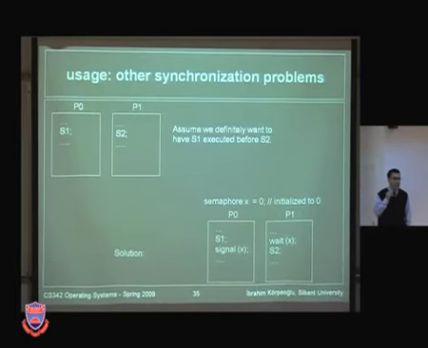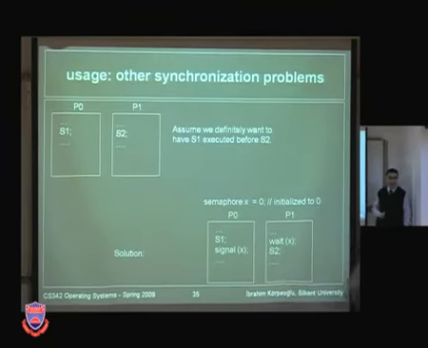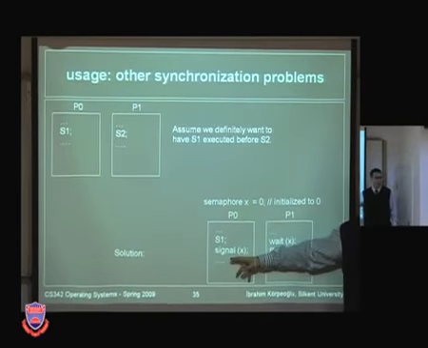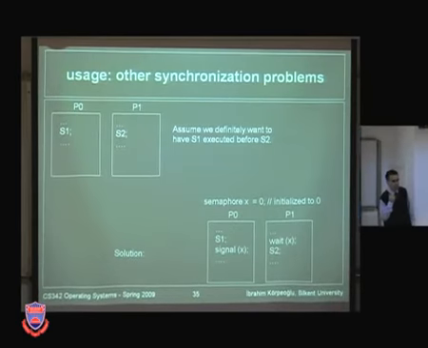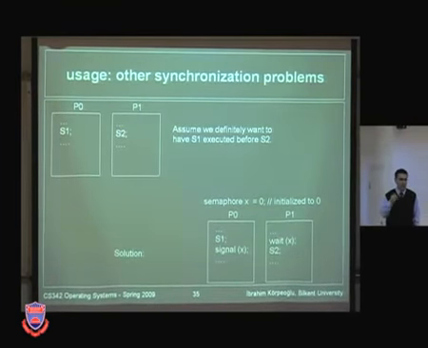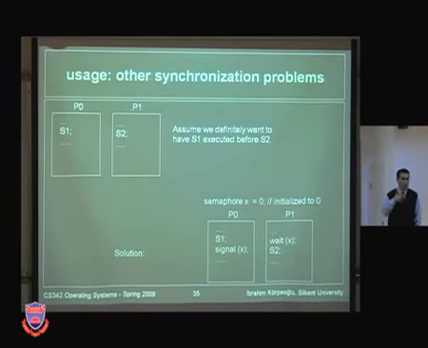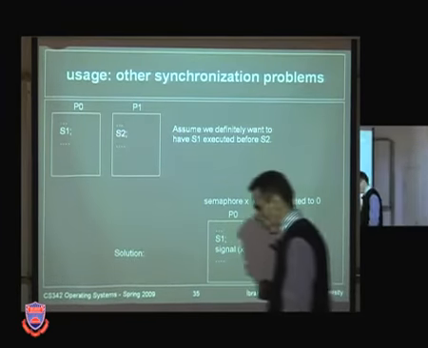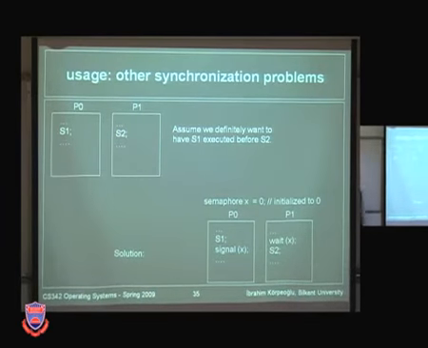You want process P1 to wait until P0 executes S1, all right? This is a synchronization problem, and you can solve it using semaphores. You can have various other synchronization problems that can be solved using semaphores. You can use more than one semaphore. You can initialize them to something other than 0, and so on. So you can use these semaphores to solve other synchronization problems as well, like, for example, resource allocation problems.